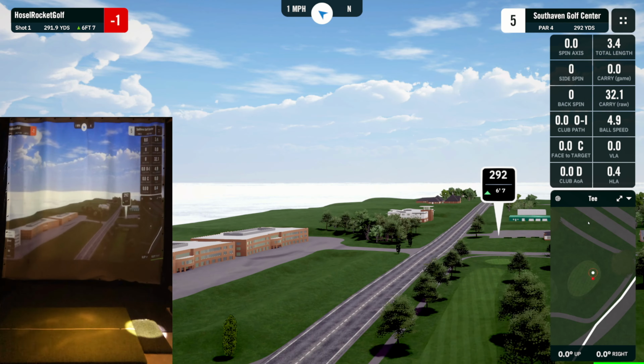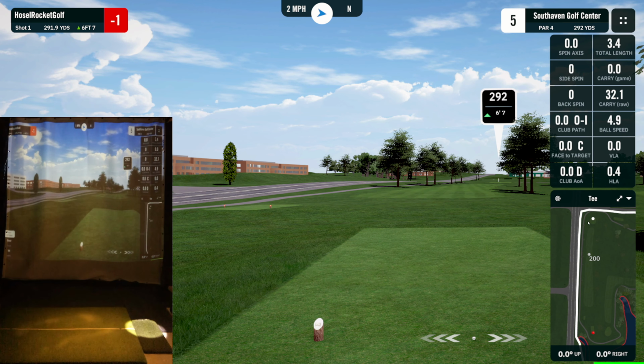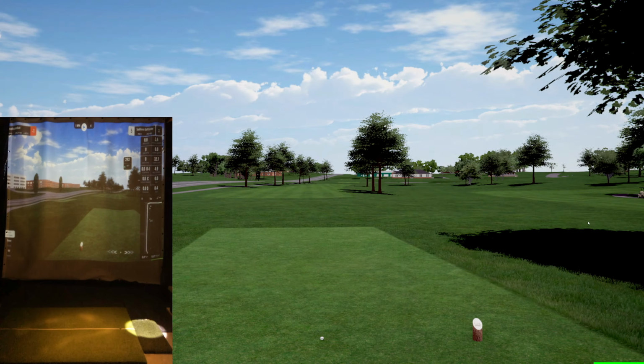1 under through 1. Second hole, fifth hole, par 4, 292. OB all the way along the left. So we're going to probably go up and over those trees on the right. But let's do the flyover first.